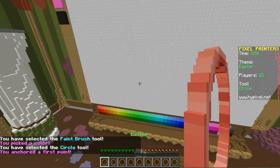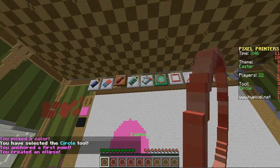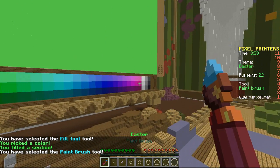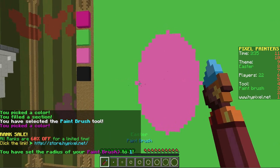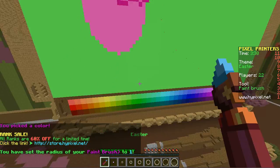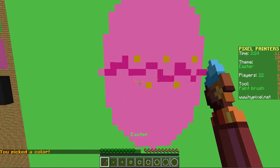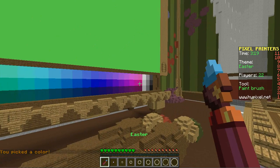Can I make an oval or like an x-ray by doing this? Let's just say that's an egg. Okay. It's a nice Easter color. Okay, I'm gonna try to make the egg here, and then I'll probably be done with that really quickly, so then I'll make the bunny. The Easter bunny, to be exact.